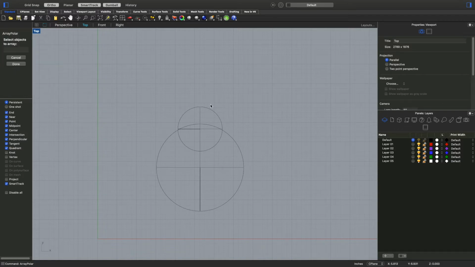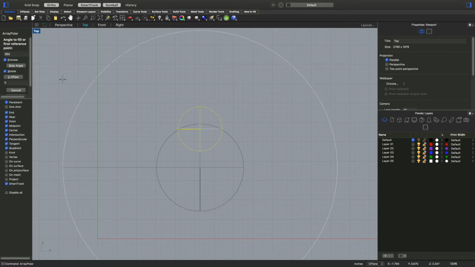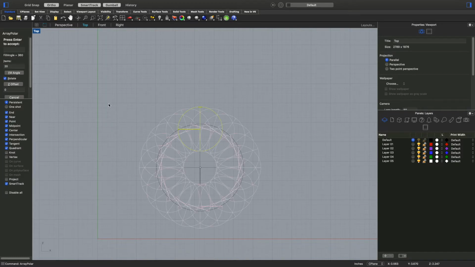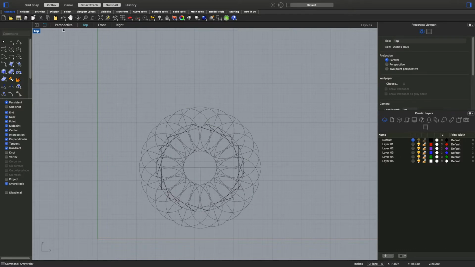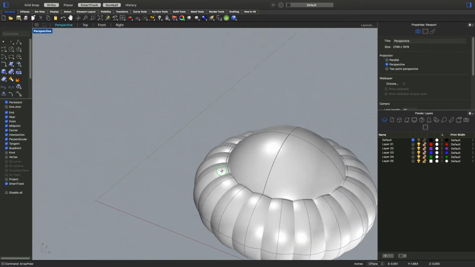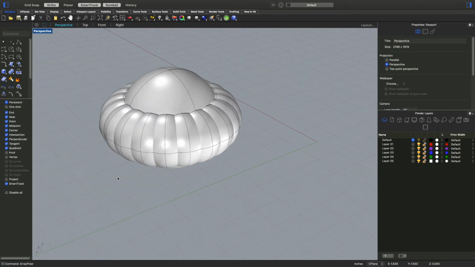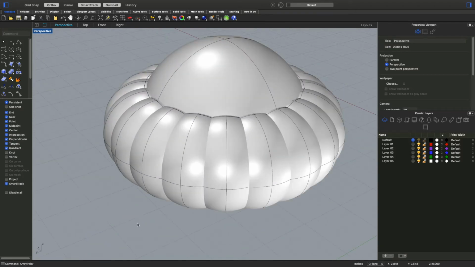Click on that. Select the object to array, which is this one. Enter. And select the center of it. I'm going to select the midpoint on this circle here. Click. And then the number of items I want, let me do 20. And then the angle to fill. Do I want it to go all the way around, halfway around? In this case, I'm going to go all the way around, so 360 degrees is the correct angle setup for me. So I'm going to just hit enter and enter. You just hit enter twice there. And you'll see that I just made kind of a gem-looking object here, right? So that's what array does.